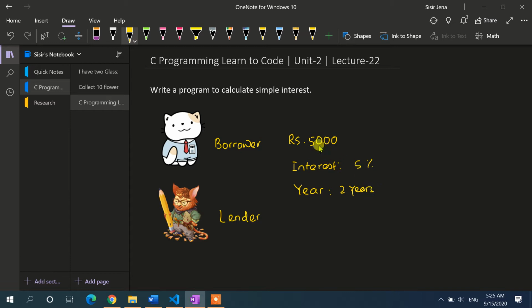So he takes this amount of money from the lender, and he promised to pay an interest of 5% to the lender, and he takes that money for 2 years.